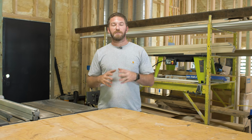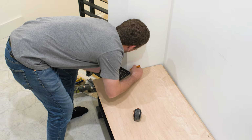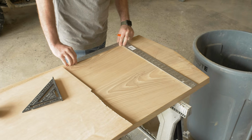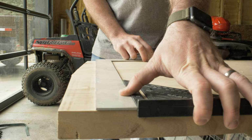Then we could create a template for the top. We used some plywood and measured the angles. We had kind of a quirky little corner that we had to figure out, so we created a template for that, and then we brought that back to the slab and cut the slab down with that Craig track saw to the exact dimensions that it needed to be.